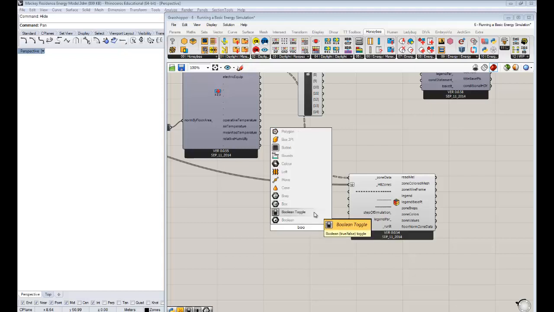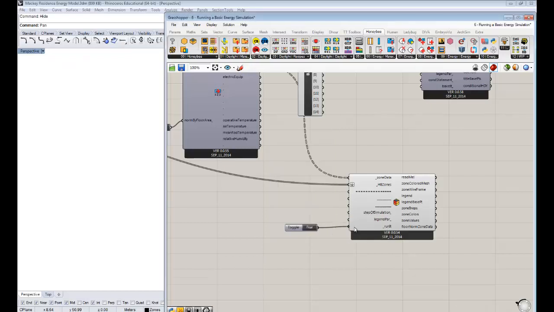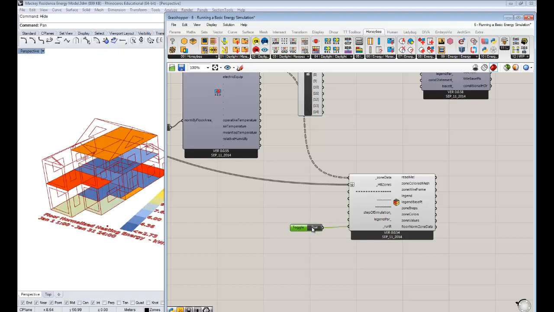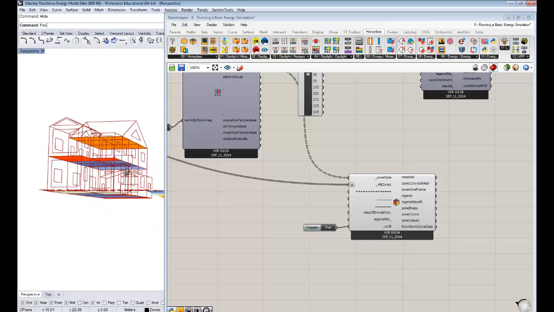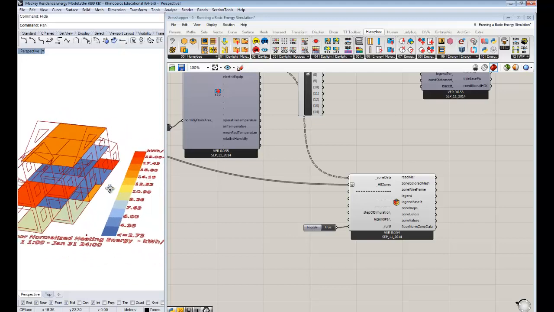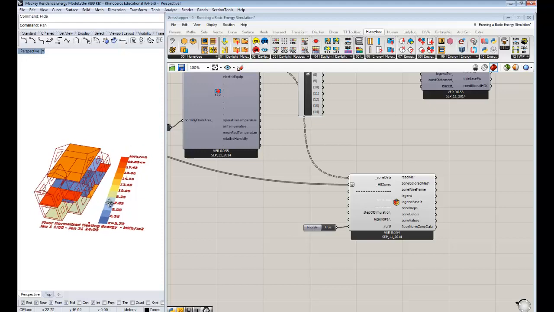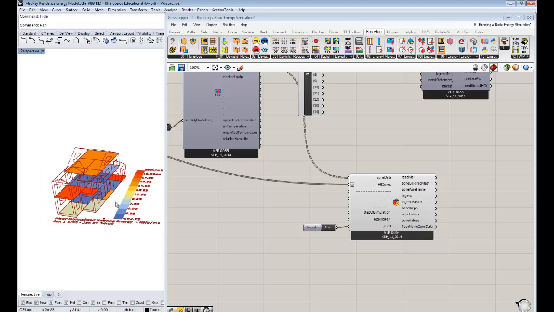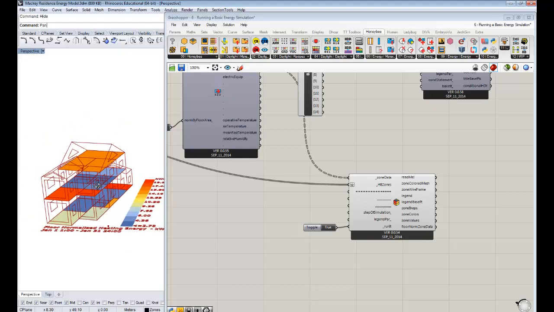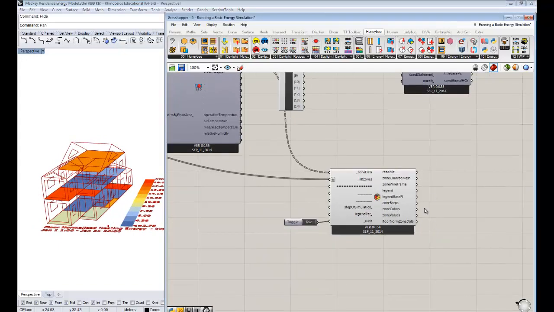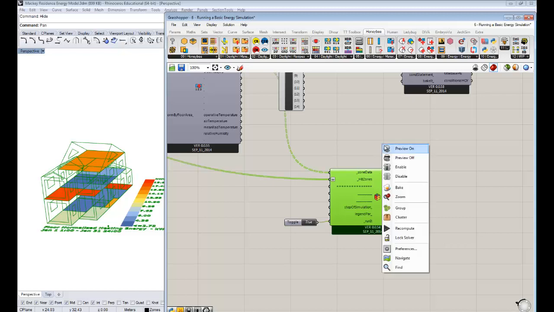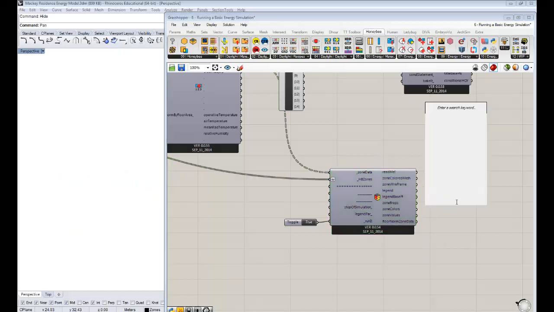If we set a Boolean toggle to true for run it, you'll see that after a few seconds it will generate on the other side a colored pattern showing us roughly where the heating energy was greatest in our zones, per square meter by default. This is useful to see the way it is now, but I have a nice way of formatting this that I'm going to show you, which you can't necessarily do with native Python. I'm going to turn the preview off on this and bring up a custom preview component.